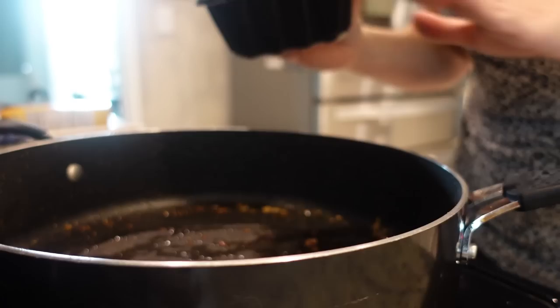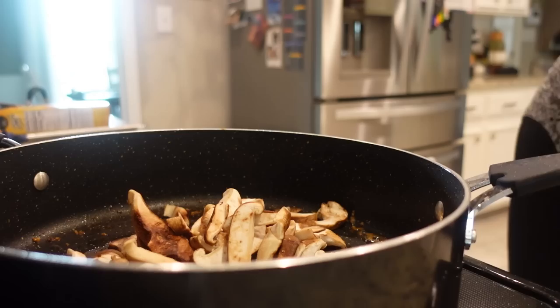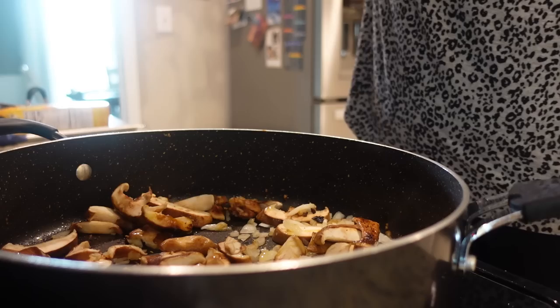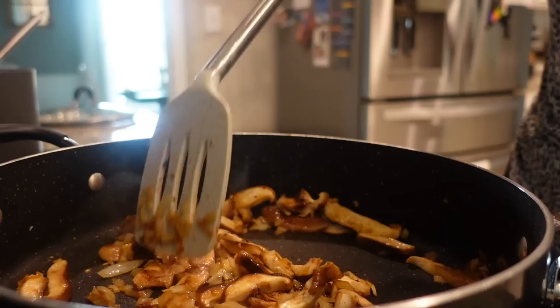I left whatever juices were behind, and then now I'm gonna throw in some shiitake mushrooms and one small onion that I diced. I'm gonna add just a little more oil back in here. I feel like it just needed a little bit more of something to help it soften up. Okay, our mushrooms have got some good color on them and our onions have gotten pretty soft.